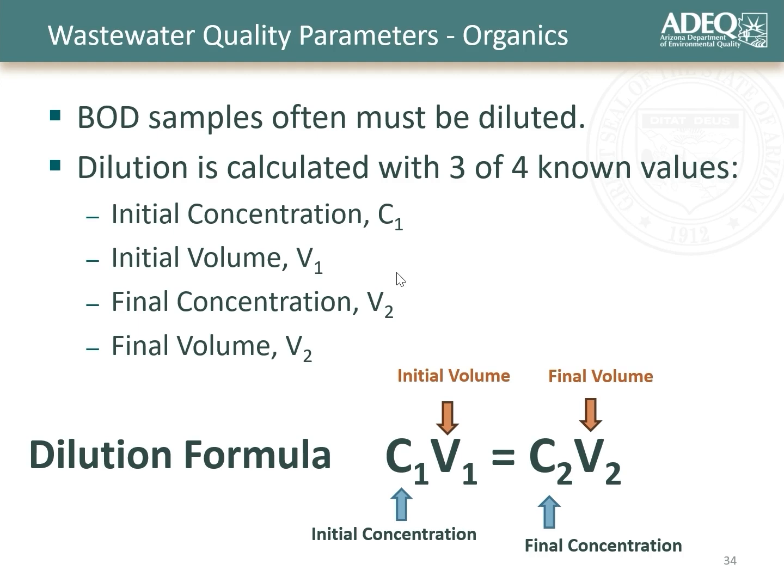In this situation, typically what you're trying to do is solve for one of these. In a dilution, you're typically trying to figure out what initial volume of sample you need to add to the final bottle to meet the dilution that you need to meet. The way the equation works from a simple mathematics perspective is the concentration initially times the volume initially is equal to the concentration at the end times the volume at the end. We'll walk through exactly how this equation can be used to determine the amount of sample you need to add to meet a certain dilution requirement.